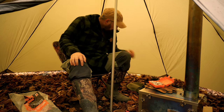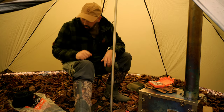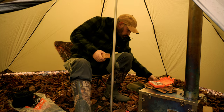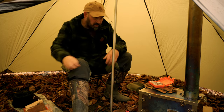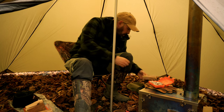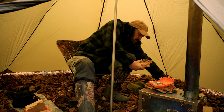Got a nice dry platform there. Get a bit organised. So I brought the kettle to make a brew. Forgot my coffee, in true style. And there isn't a nettle to be found in sight, nor any elderberries or blackberry leaves. So we're on hot water. But we can at least do a boil test in the kettle, just to see how efficient that is.